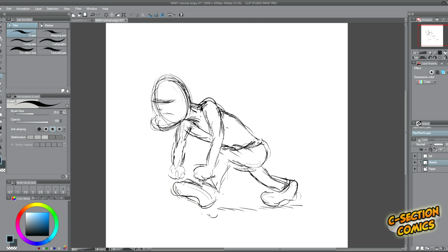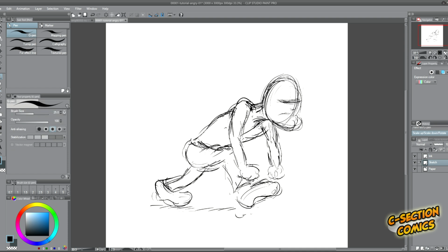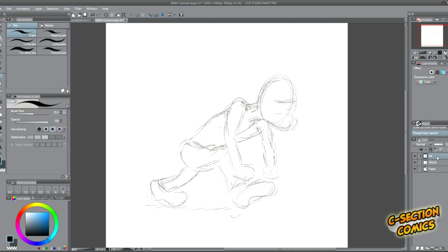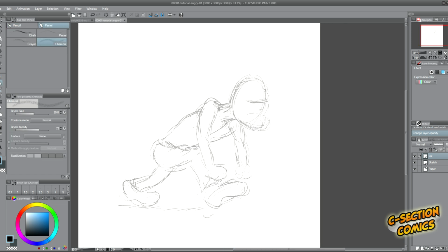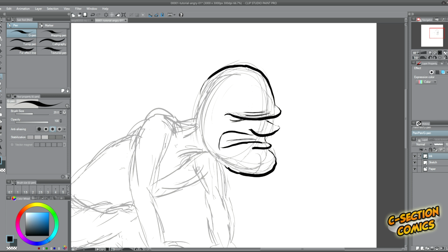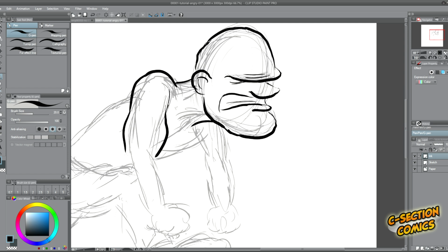Okay, now we're flipping the image back and we're going to use it as a sketch. So now we're starting the second iteration, and in the second iteration we're going to draw our figure with cleaner lines, a bit more detail based on the first iteration that we did. Okay, so we're quickly going over the lines. We're making the character a bit more muscular, as you can see.